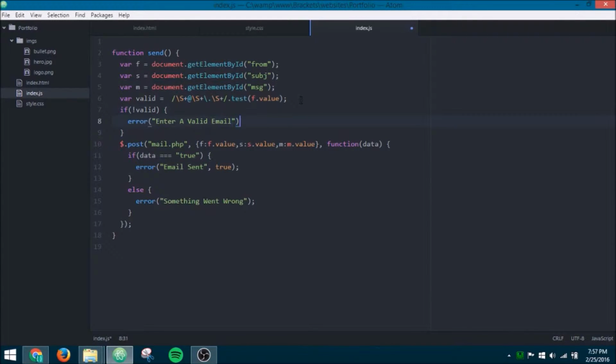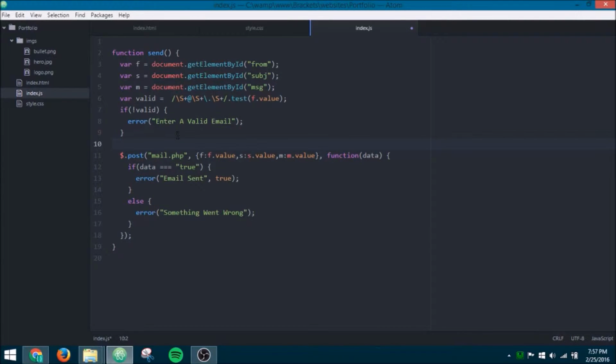This is a good way to make a fully functional error system to let your user know what they're doing wrong. Then we also want to say if f.value, let's do equals, actually we can just use jQuery. f.value.trim, and actually this is completely wrong. Hang on. I knew I was doing it right the first time.